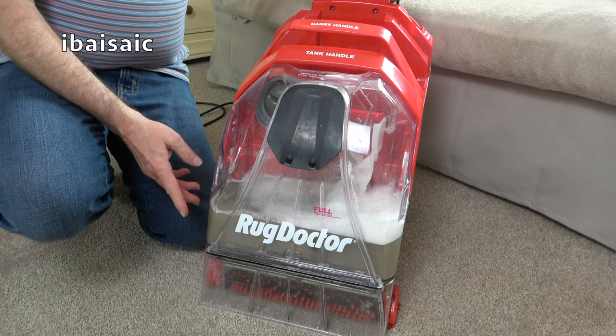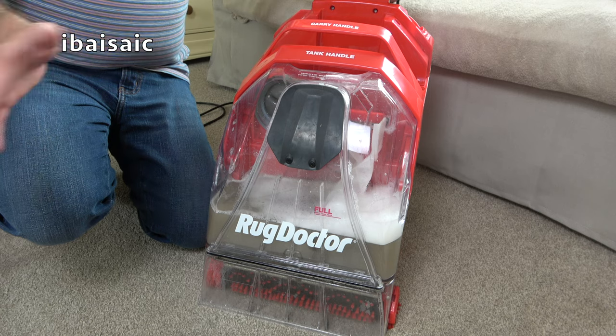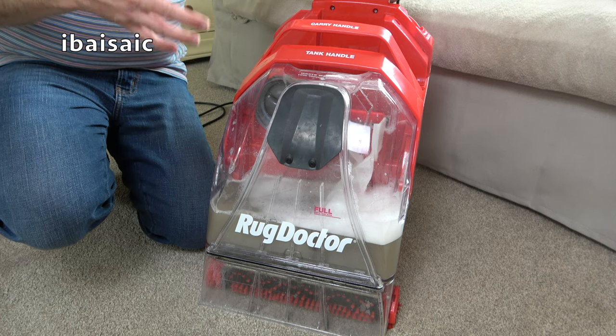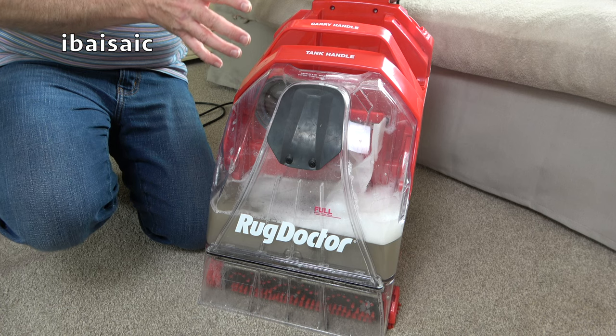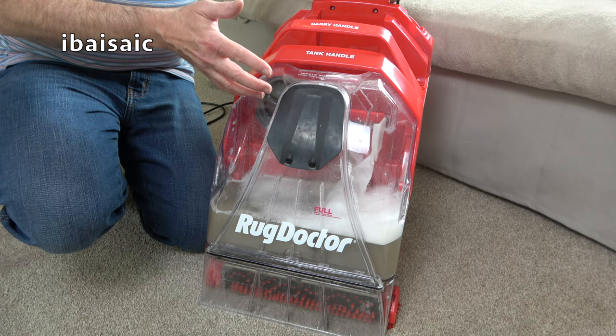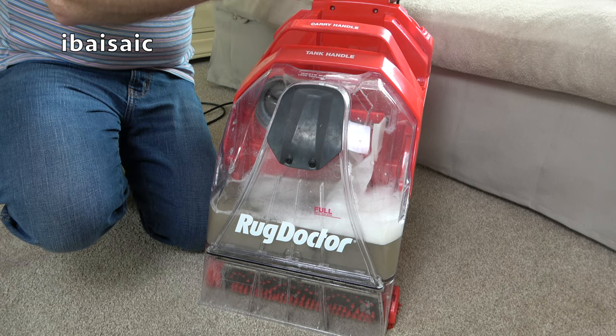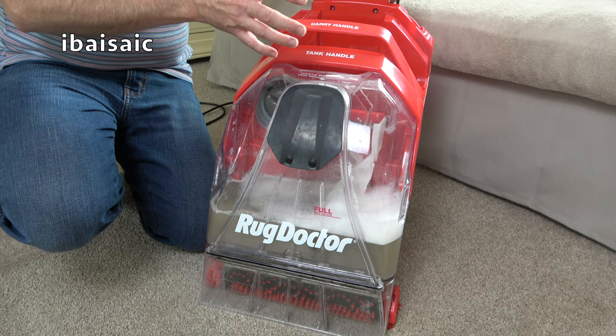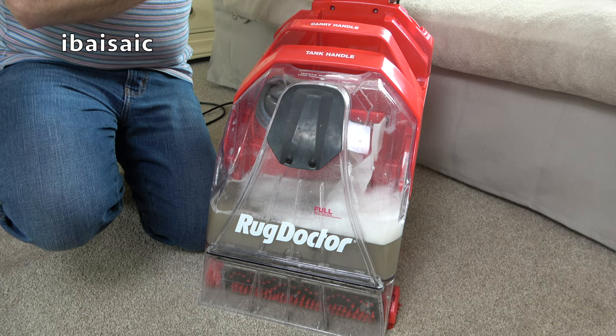Now, this water looks quite dirty considering this living room doesn't get a lot of use. There are no children running about, and I believe the pets are kept in the other side of the house most of the time. But it certainly smells fresher in this room. The carpet has been brought up, the pile has been lifted, and the colour seems ever so slightly brighter. I wasn't expecting a dramatic result.